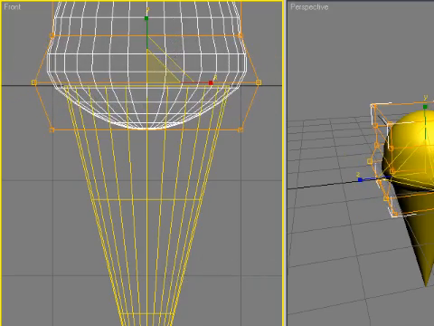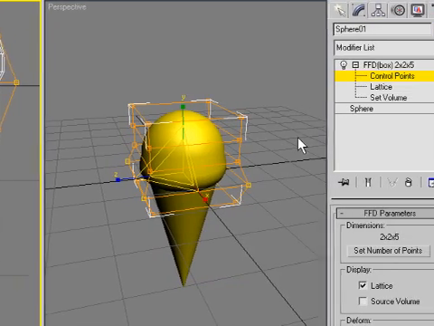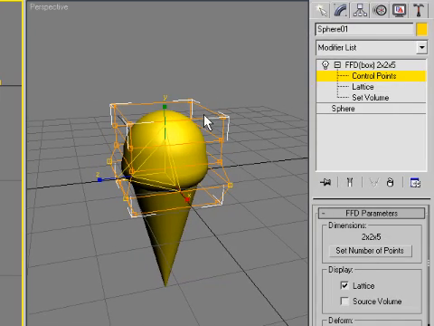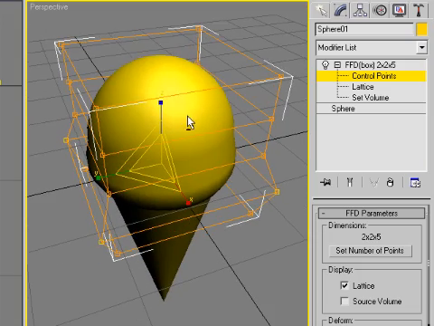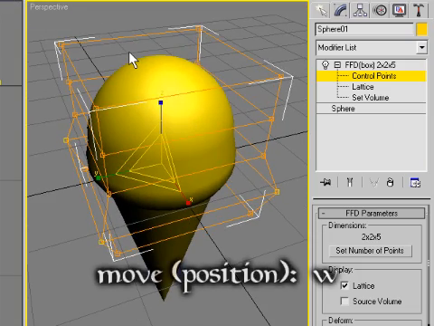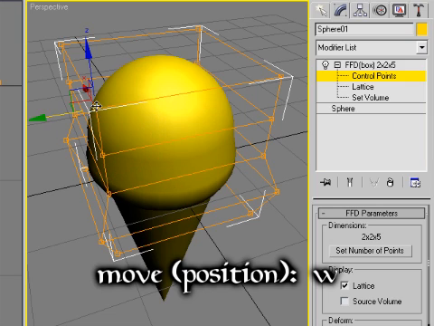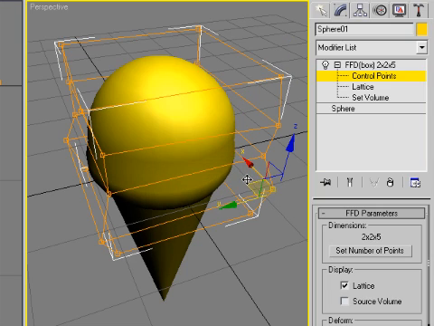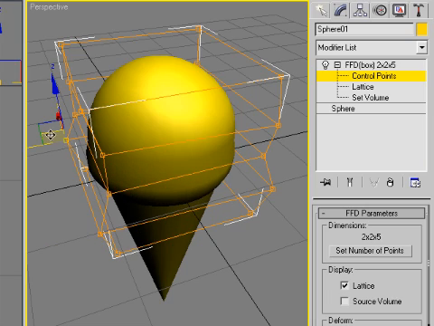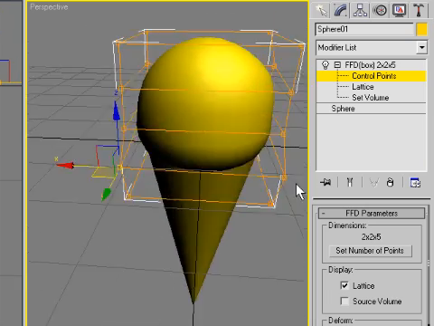It's so easy in 3ds Max. So all I have to do is maybe grab a few control points. Maybe I'll go back to my perspective view and dolly in a little bit. Go back to my move tool, which is W. Click on control points and move them around in order to add a little bit more chaos, a little bit more believability to my ice cream cone so that it doesn't look computer generated. It's got a little bit of randomness to it.